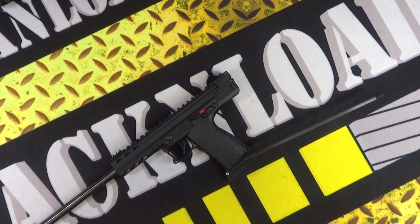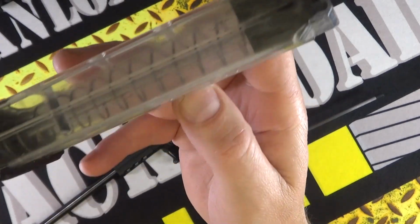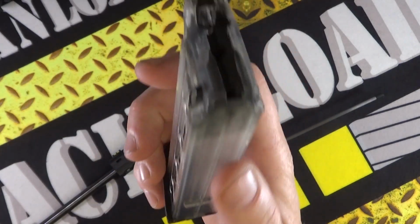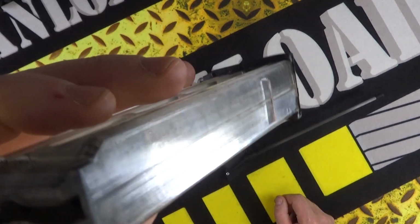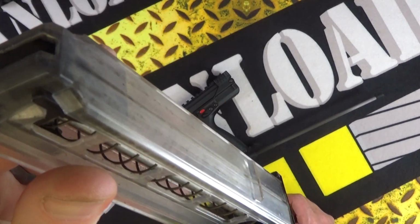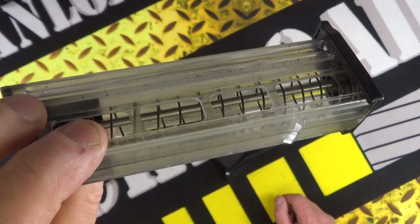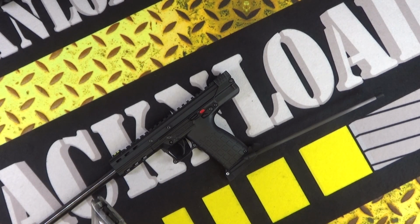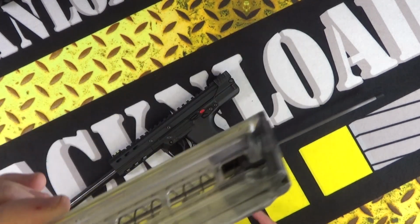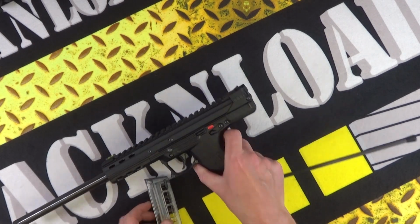I have briefly sort of mentioned them. 33 rounders, hence the CP33. Quad stack magazines. Reliable as long as you load them up correctly. After a bit, your fingers will get sore through loading these, and trust me, you'll spend more time loading this gun than you will shooting it. So yeah, pretty reliable. I had a couple of hiccups with just, you know, it's 22LR at the end of the day. There is not a 22LR that is 100% reliable. So as this was getting dirty, it did choke up a couple of times, but I gave it a clean and that was it. It was fine. It was good to go again.